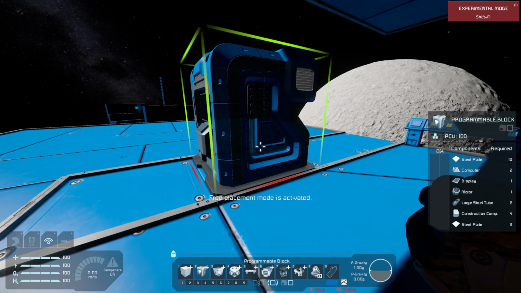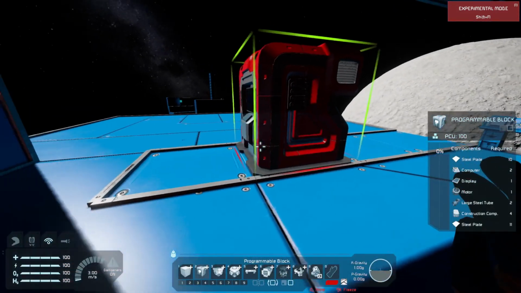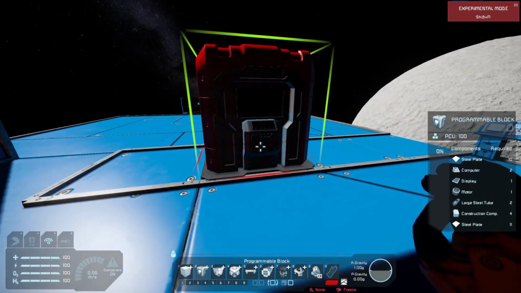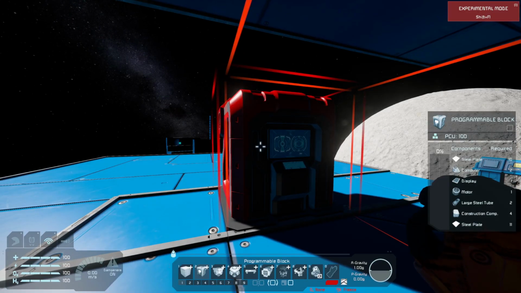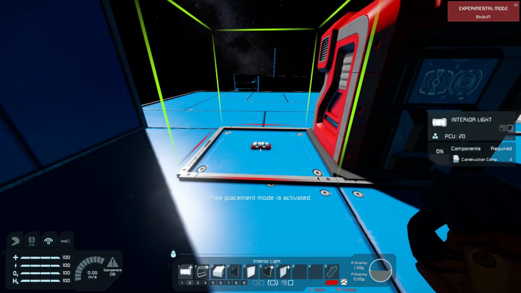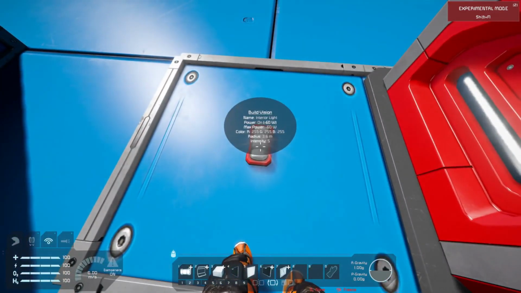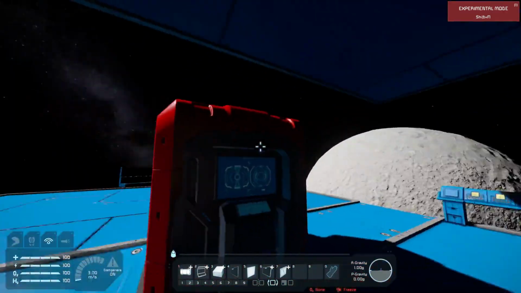Let's start with a nice festive colored programmable block. And a light. Okay, and we will call this light just light. I'll just do stuff with just one light.